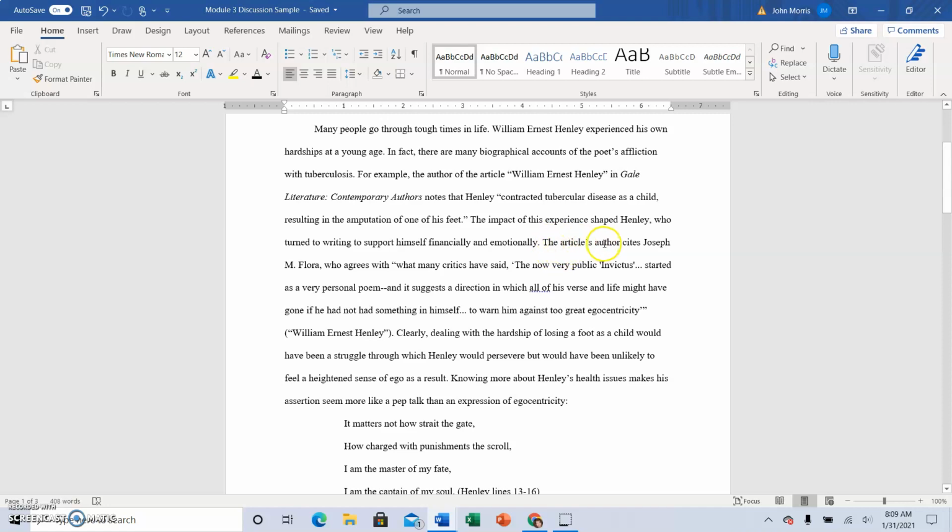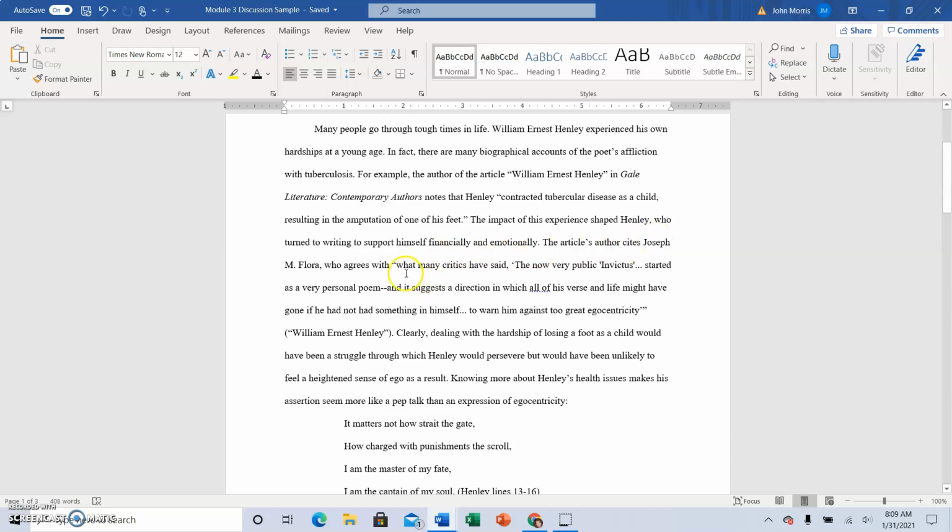So the author's article cites another writer. Cites means quotes, okay? I'm trying to avoid using the word quote at all in my writing because oftentimes students use the word quote in a way that they don't mean to use it, so just avoid it. But here's one where you could use quotes because we're saying the author of the article is actually quoting someone else.